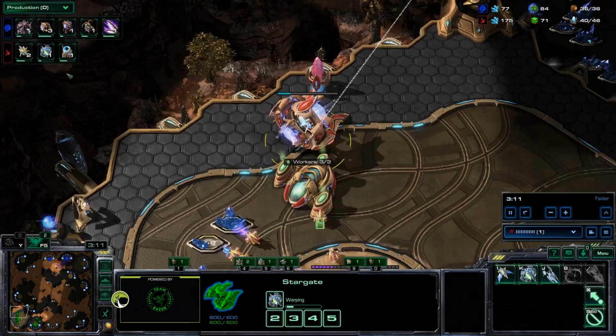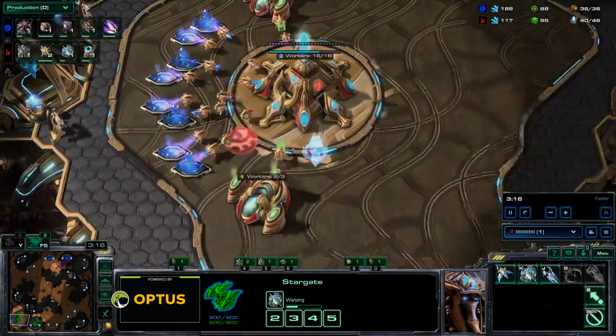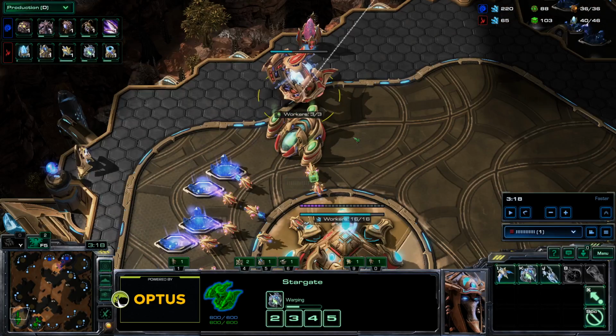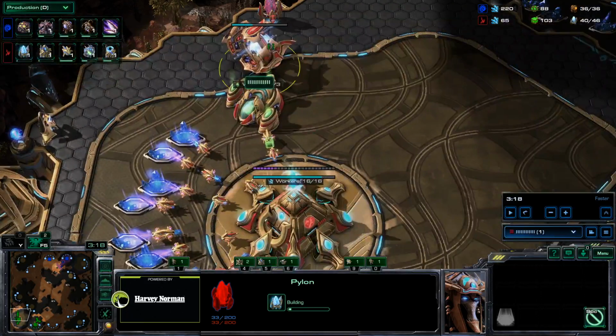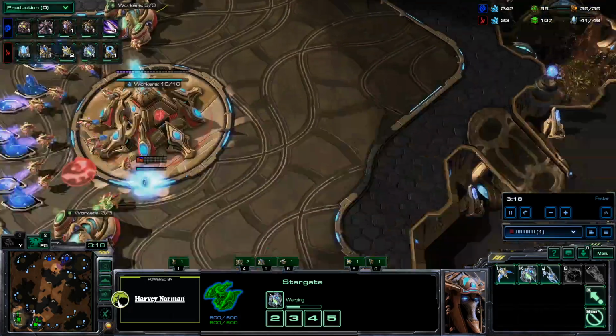So behind this, we start our Oracle. We build a gateway and then a Pylon. The order of this doesn't matter. You can build Pylon first and then gateway. The trick is, whenever you start your first Stargate unit, build a Pylon. Because if you ever get supply blocked at 46 supply, this is where you're going wrong. You need to build a Pylon as soon as you start your first Stargate unit. And if you do this, you'll never ever get supply blocked again.